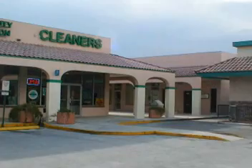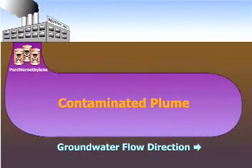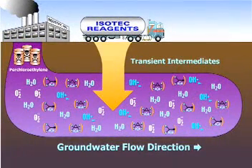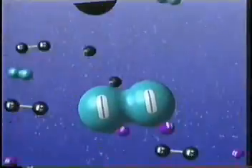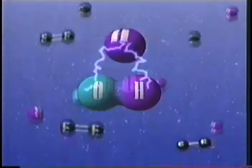Let's take a look at the Isotec process in action. Isotec can inject its catalysts, oxidizers, mobility control agents, and stabilizers into the contaminated area using a variety of injection techniques. Once beneath the surface, hydroxyl radicals, upon contact, begin to oxidize the carbon-carbon bonds which hold organic molecules together, yielding byproducts of carbon dioxide and water.